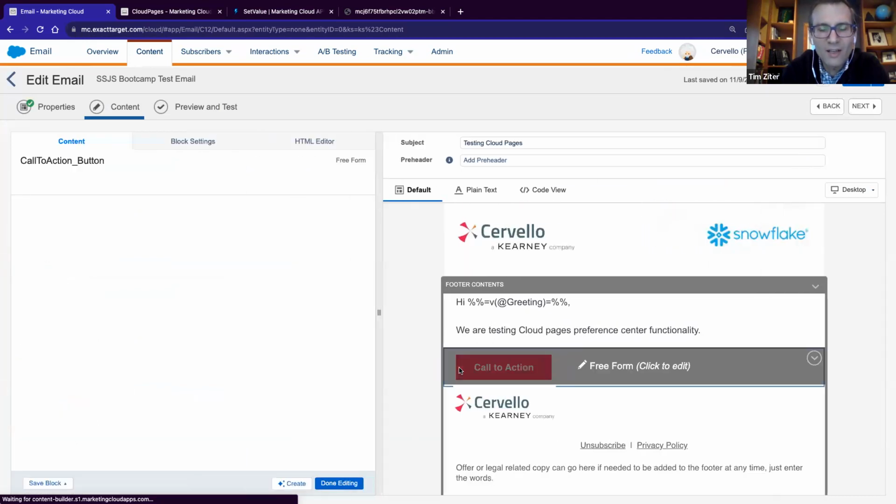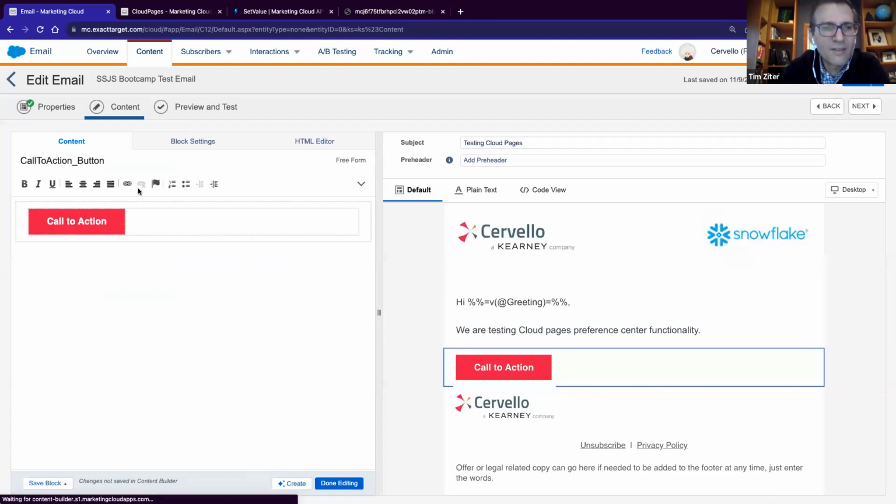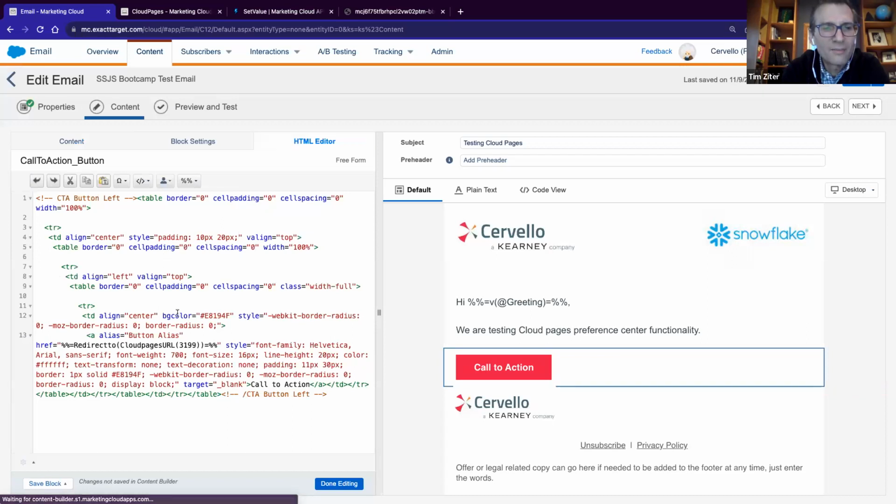So if you click on that call to action button, and this is going to give us that. Yeah, if you go to the HTML editor, what we've got here in the href of the HTML is using that syntax, which is cloud pages URL, and that's surrounded by the number of the cloud page, and then that's all wrapped in a redirect to.